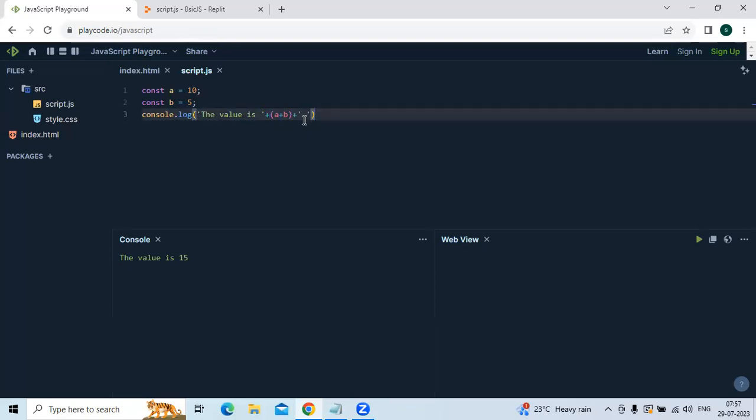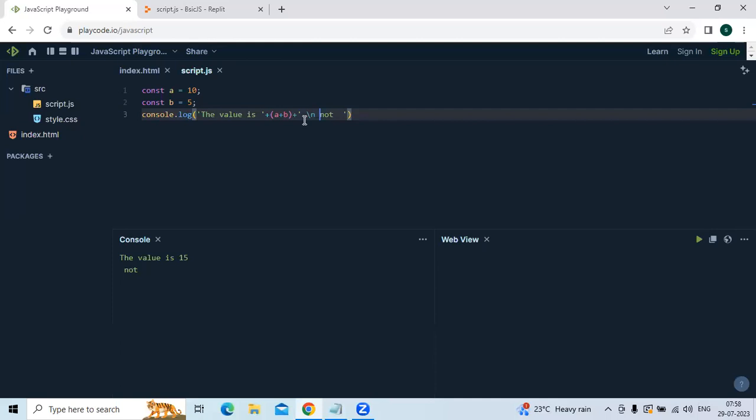Suppose it is not the other value there, and I'm writing not there. We can do like this, backward slash n, and we can write this.